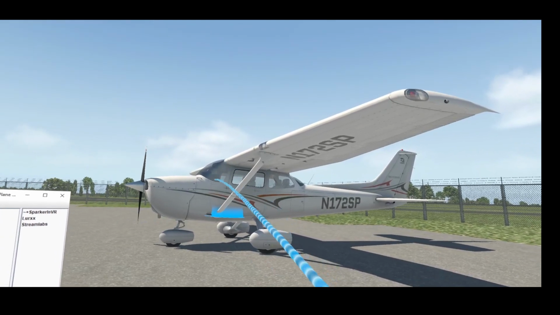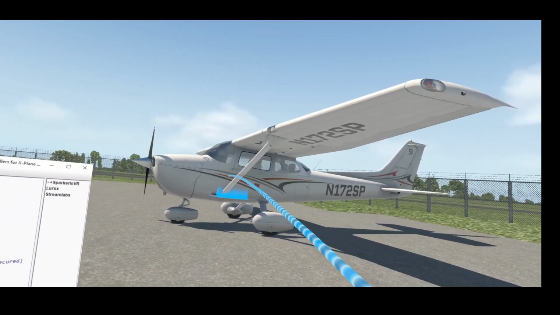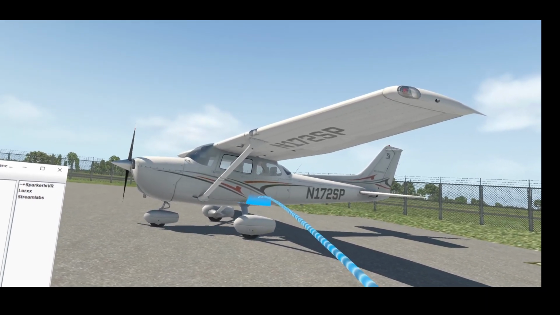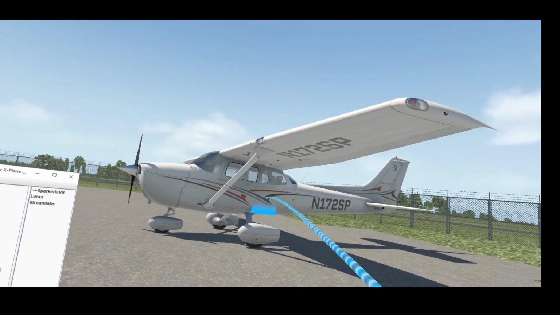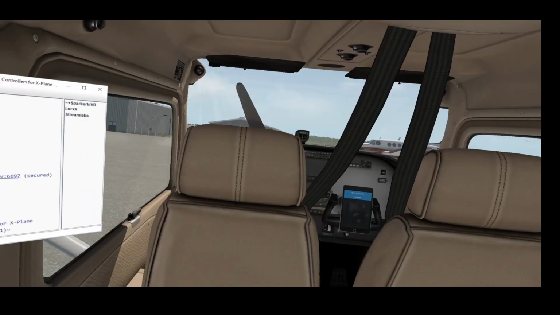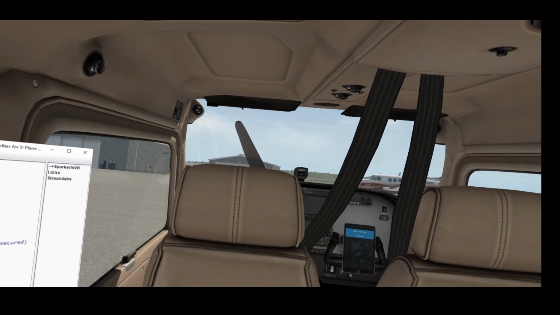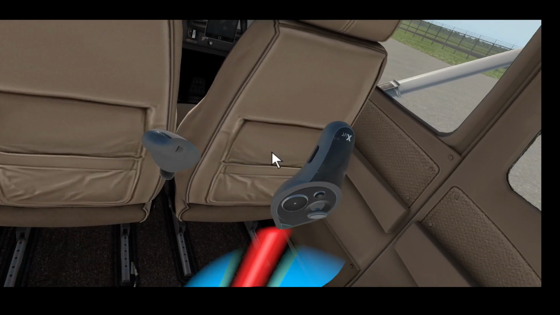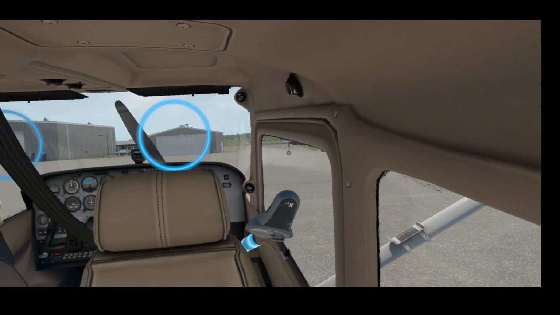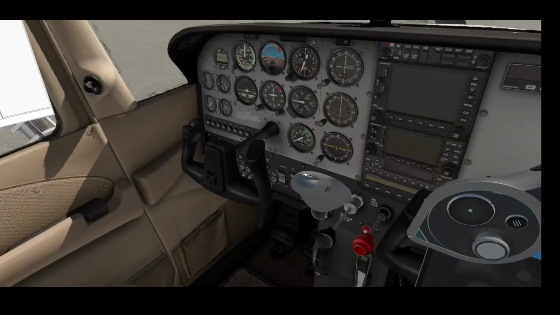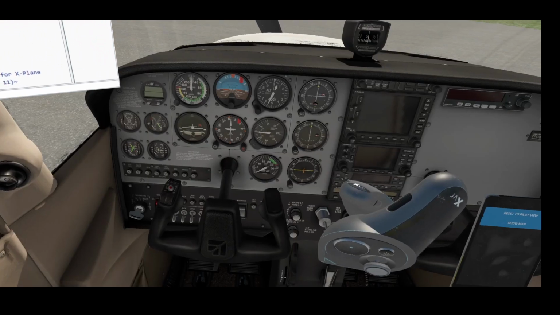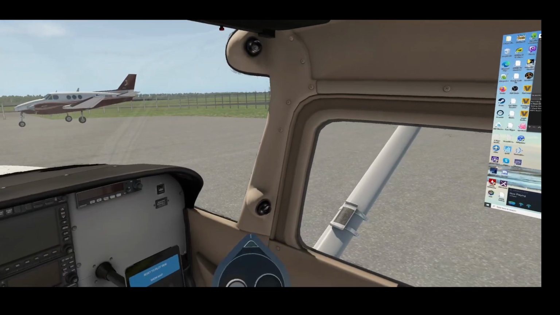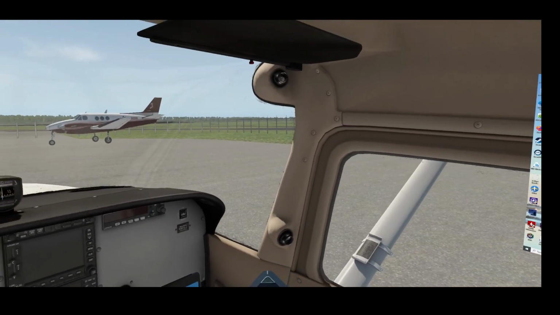Okay. So if you look here, you see those blue things? Those are basically the hot spots in the plane. If I pop in here, I'll be in the back seat on the left-hand side. And you can actually see them. See that? There's one here, so I go over here. If I want to go to that one, I can go there. And when you do that, you normally get a little screwed up.